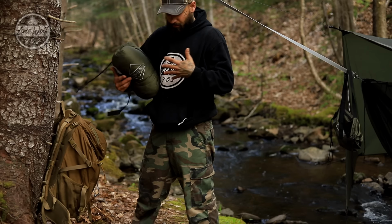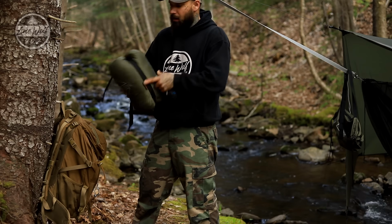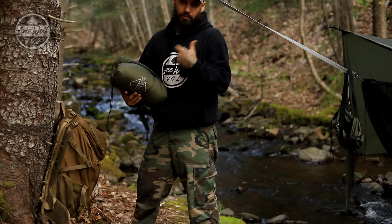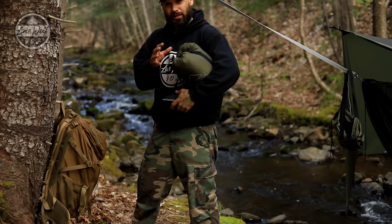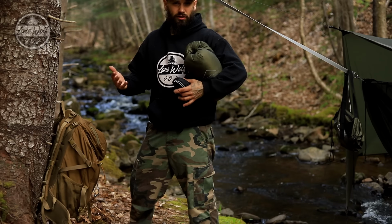Alright guys, I'm just getting my sleep stuff ready. Basically, I brought with me a little tiny inflatable pillow, and of course I've got my top blanket that I'm going to be putting inside of the hammock. Just going to get all this stuff set in there now so I don't have to fumble around in the dark, because it is going to be dark soon.